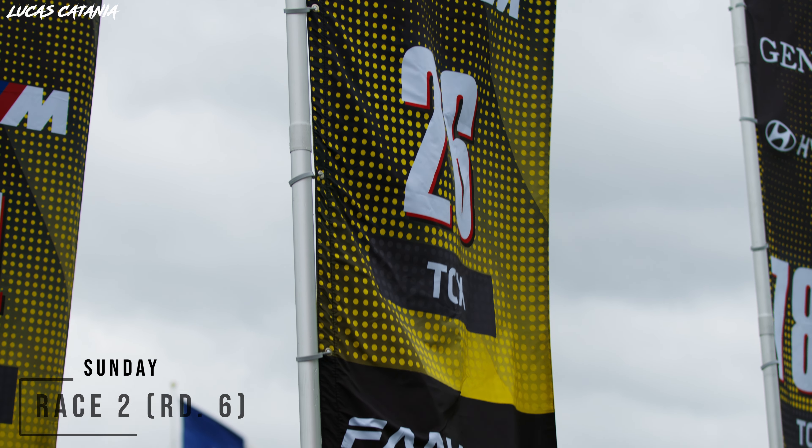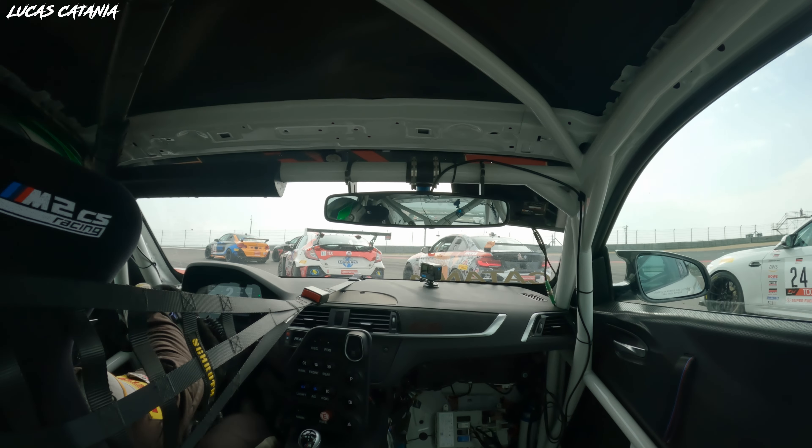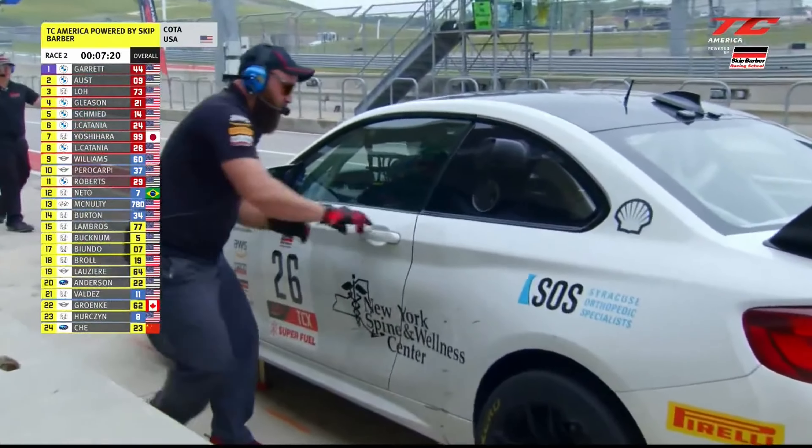Unfortunately, we had a pretty bittersweet ending to an otherwise great weekend. We started race two in position five because they grid you based on lap time from race one. Everyone was extremely close, but we put in the fifth fastest time. We had a pretty average start — everyone fell in line and we spent most of the race chasing and trying to get in front of the car ahead. We were much quicker, especially as the race went on, but just didn't have enough straight-line speed to make a move down the back straight. Unfortunately, after all that, we ended up bending a suspension arm and essentially lost all my steering and was unable to continue.